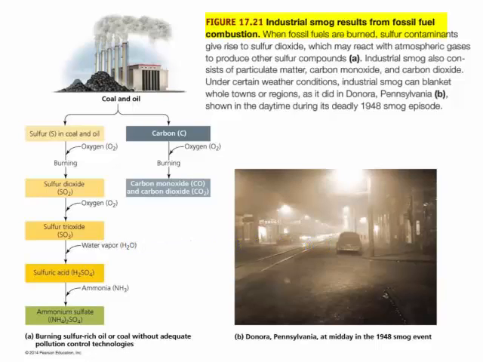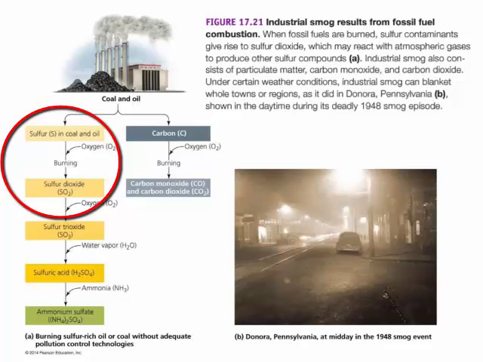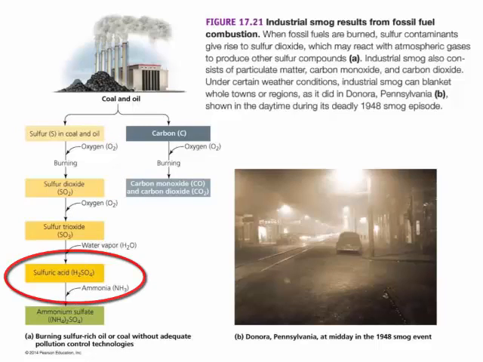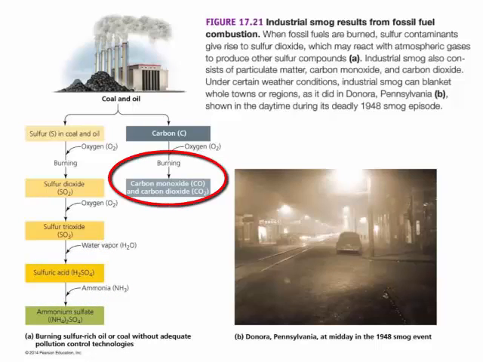Industrial smog results from fossil fuel combustion. When coal or oil is burned, a portion of it fully combusts, while the rest is either partially combusted or completely unburned. During the process of burning fossil fuels, sulfur dioxide is formed. Industrial smog is composed of this sulfur dioxide, small amounts of sulfuric acid, and the particulate matter produced from burning fossil fuels. Carbon dioxide and carbon monoxide are also industrial smog. Industrial smog is colored black-brown and can settle a haze over industrial cities.